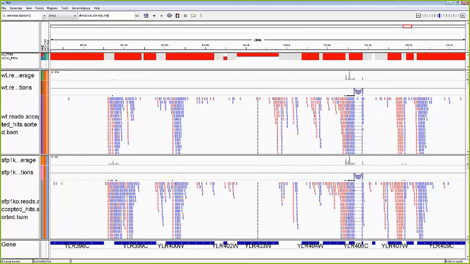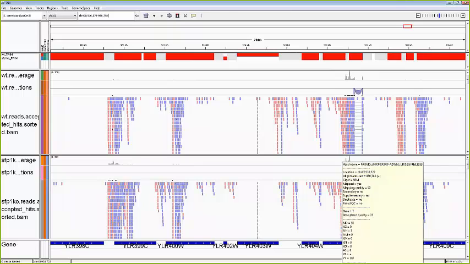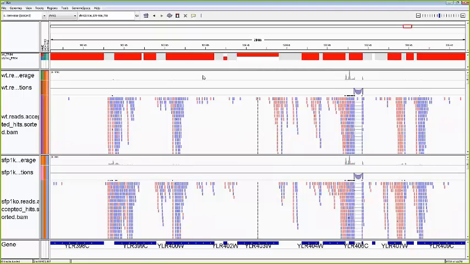If I zoom out, you might be able to see other regions of the genome. So for example, this completely red region is a place where that gene is present in both the wild type and the knocked out version. This white area here is a place where that gene is actually absent in both the wild type and the knocked out version, or rather that locus. And then the gray areas are the areas where that gene expression was not determined.